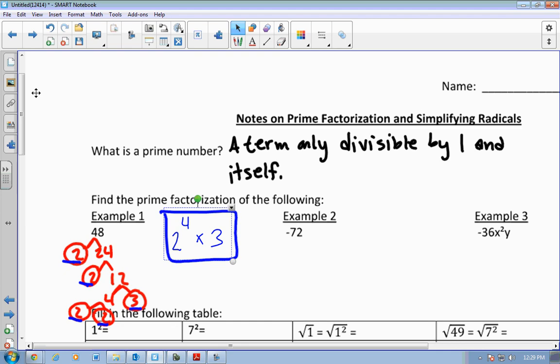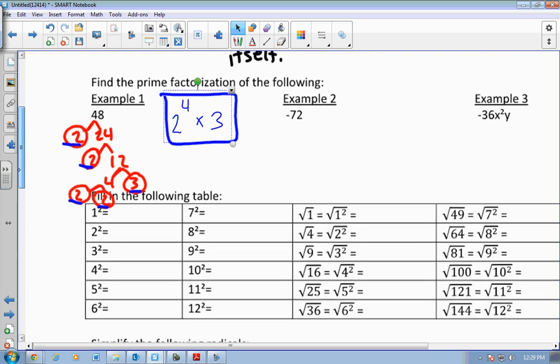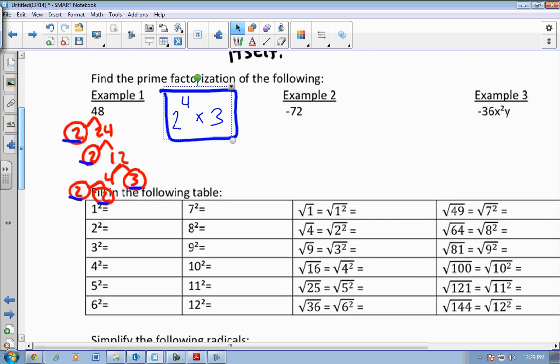Okay, finish your conversations, please, in 5, 4, 3, 2, 1. Who thinks they're confident at finding the prime factorizations of negative 72? Okay. Jeff, I guess it's all you. What did you do, Jeff? I did 8 and negative 9. Okay.